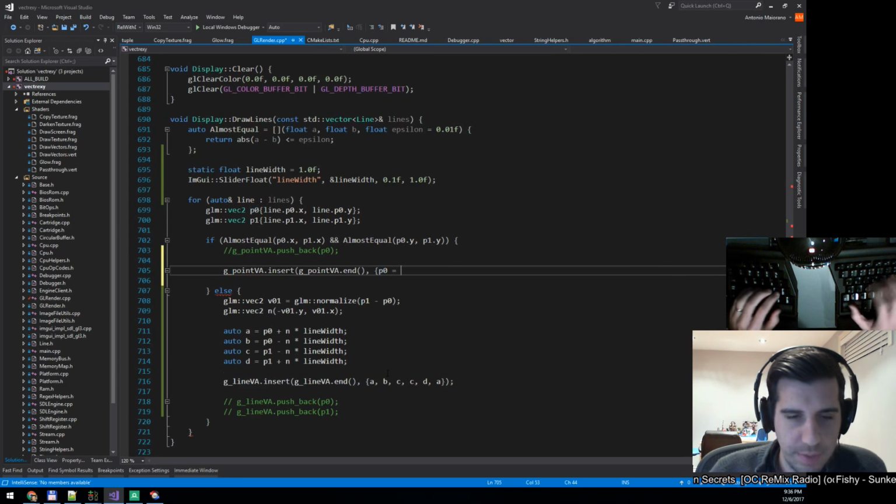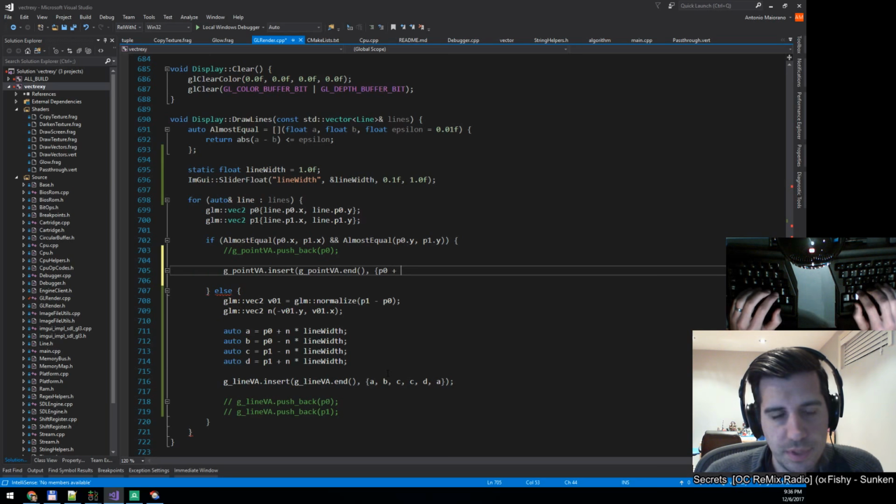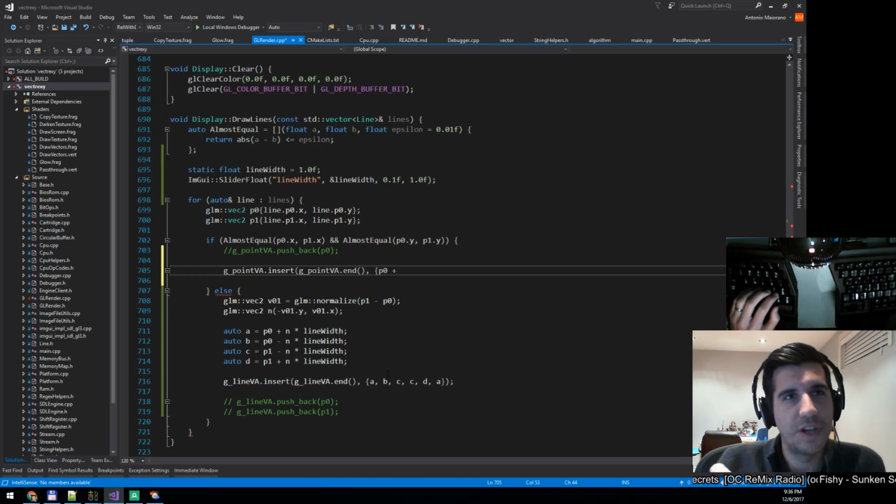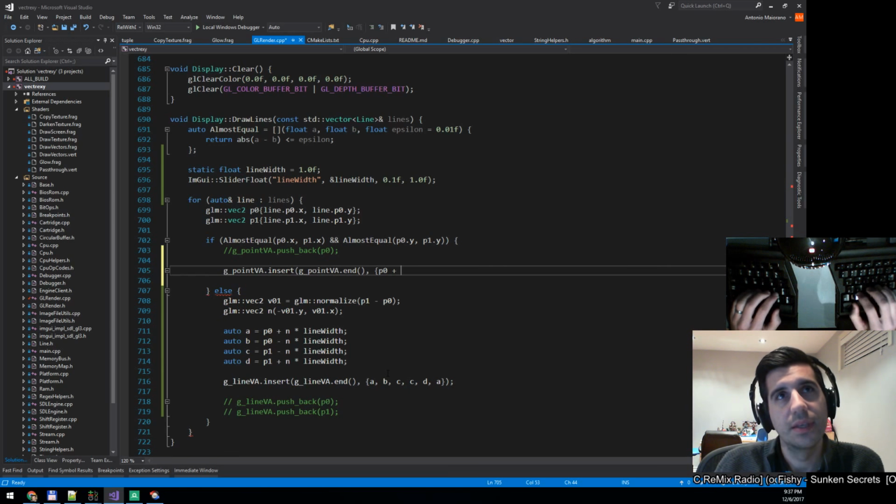I'm not sure. Let's see. Take P0 and we'll add, I'm wondering if I should add 4 points in the corners or 4 points up, down, left, and right. Make kind of like a point that's actually, yeah, I guess I should make it square. That'll make more sense. To be honest, it should be more circular, but anyways.